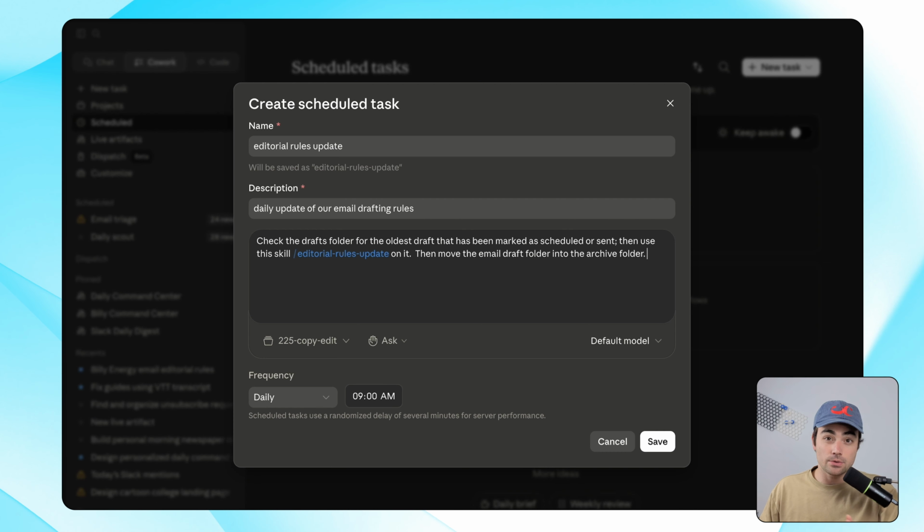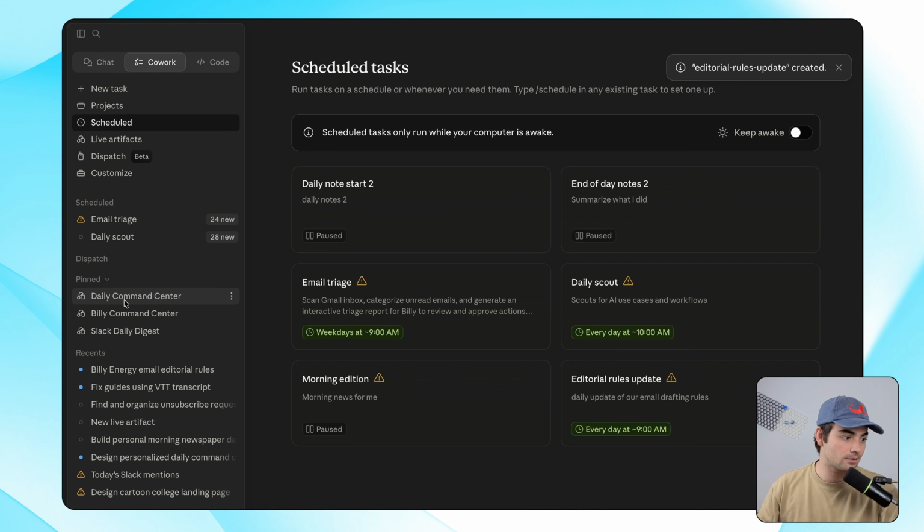So we've already scheduled the email to send or it's sent. And so this one will move that out of there after it's done the last thing, which is extract those editorial rules from it. That way, when it runs the next day, it won't rerun on the same one and it won't run on something that's a live draft that we're working on. And I'm going to go Sonnet for this, save some tokens. Bang. We're going to save it. It's going to work beautifully.